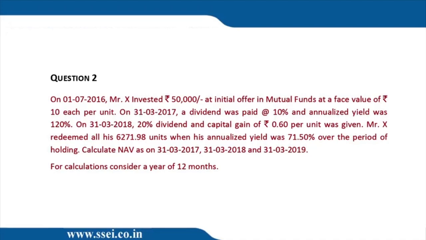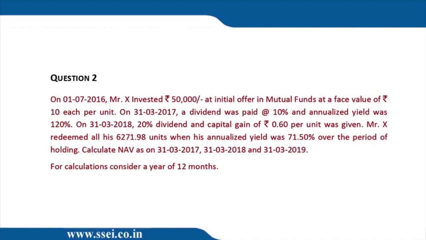Okay, now let's proceed further. On 31st March 2018, that means 1 year later, 20% dividend and capital gain of 0.6 per unit was given. So 20% dividend is 2 and capital gain distribution is 0.6. The 2.6 is the distribution. So 2.6 multiplied by the cumulative units, 5277, whatever the figure was. It's coming on my calci 13,722.22. Rupees 13,722.22 we should have received, but this was reinvested at the NAV on that day. Let's call it Y. So we don't know the Y. We don't know how many units we got. Let's read further.